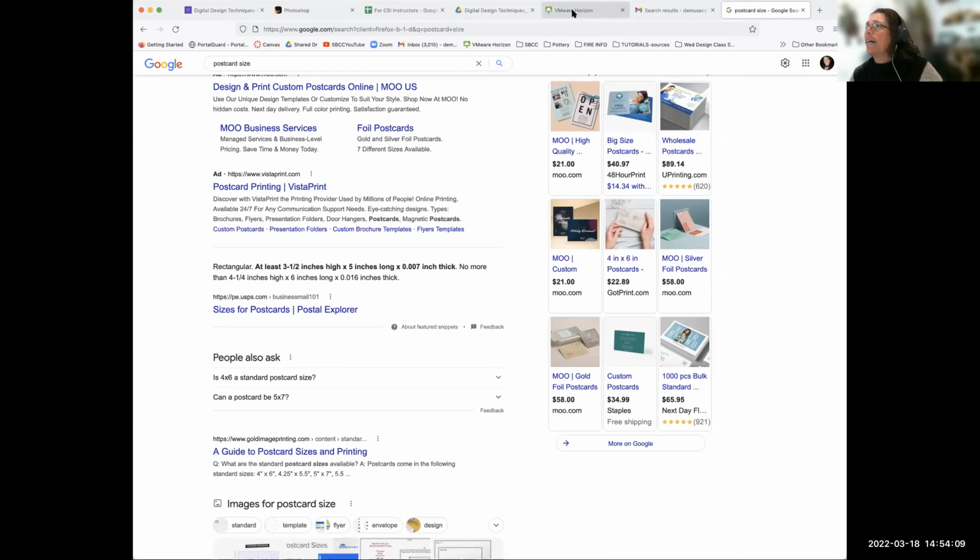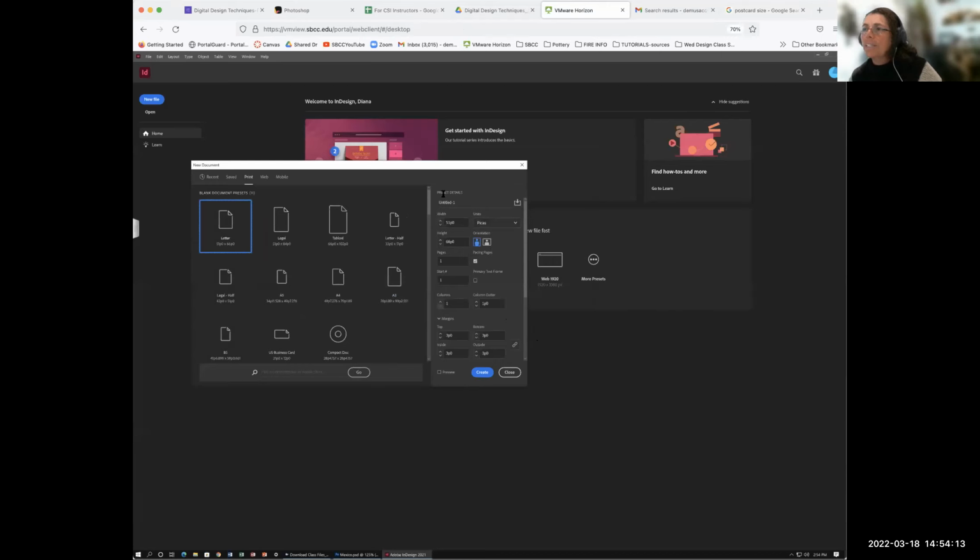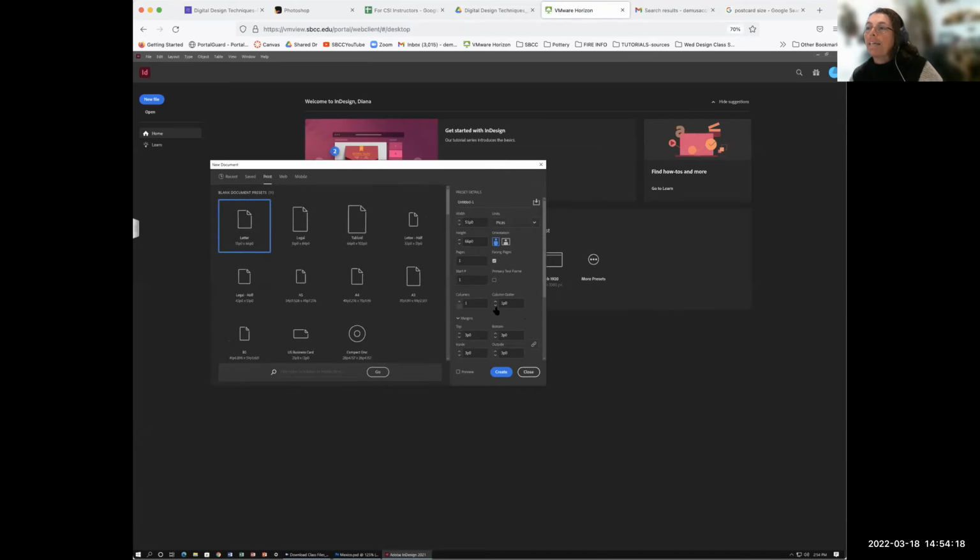So back to InDesign. So over here, it's asking me width and units and length, and it's talking about this weird little 51 PO. What in the world is that? What's this pica?